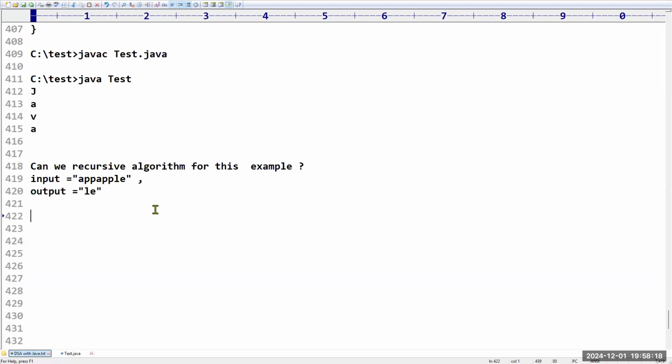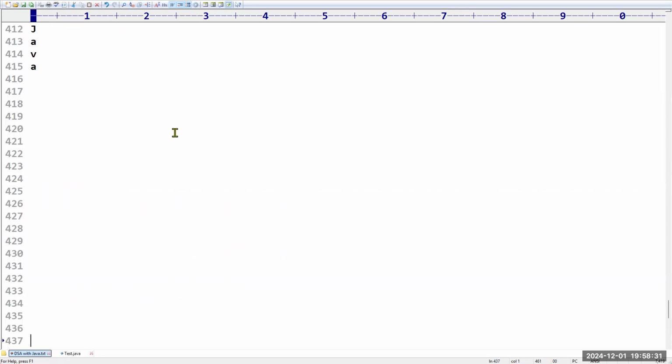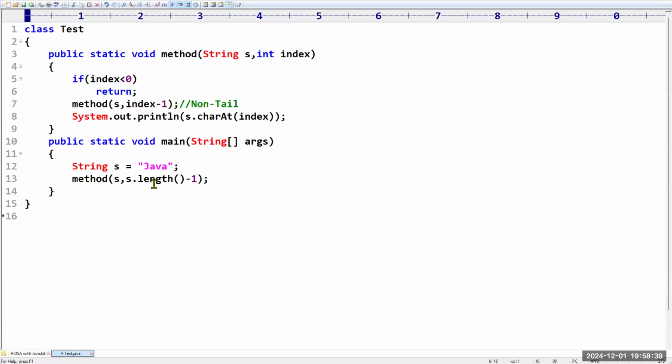Right, sir. I will take another two or three small example programs, and with that I will conclude today. Another problem I am taking here: I want to implement a small program for calculating the sum of n natural numbers.